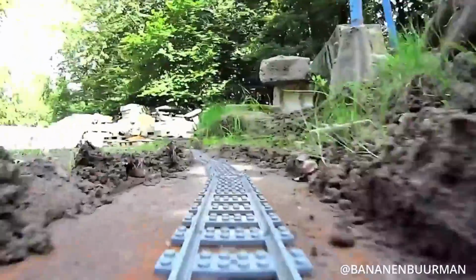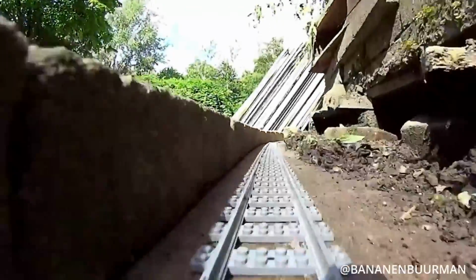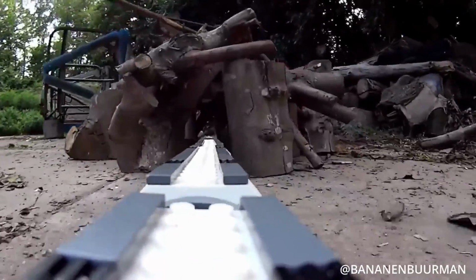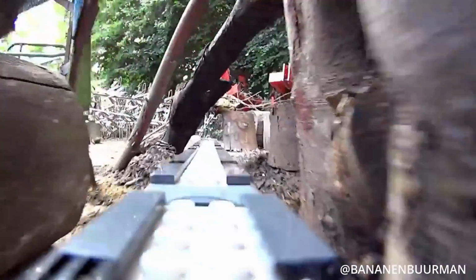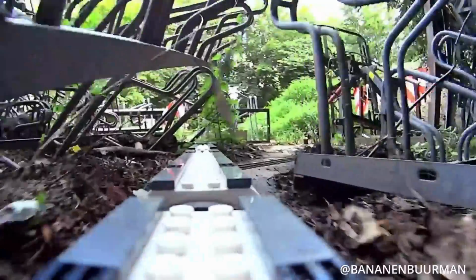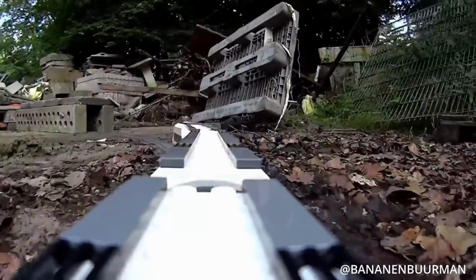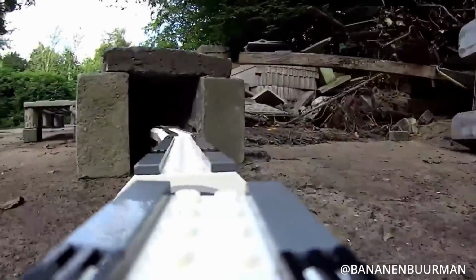This LEGO train track is definitely creatively designed, because only things from nature have been used to build, for example, a tunnel or a bridge. As you can see here, for example, we pass the first bridge, which is made of tree trunks. Then we drive through a small metal park that was built with the help of bike racks. The first time it gets really dark for the passengers is when they cross the stone tunnel.